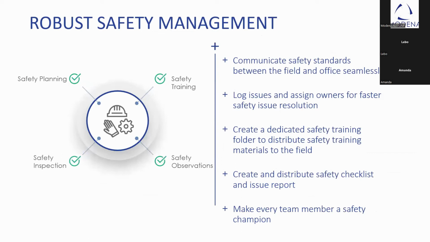Autodesk Build also offers a platform for safety management. So safety planning, safety training, safety inspection, and safety observations as well. You're able to communicate safety standards between the field and office seamlessly, log issues and assign owners for faster safety issue resolutions because nobody wants their project to be stalled due to safety issues. And you can create a dedicated safety training folder and distribute safety training materials to the field. You're able to create and distribute a safety checklist and an issue report. This way you make every team member a safety champion.